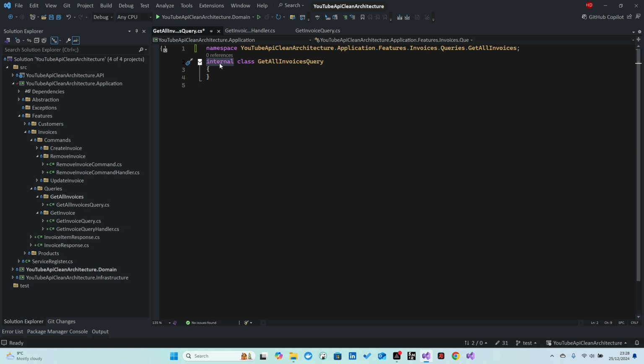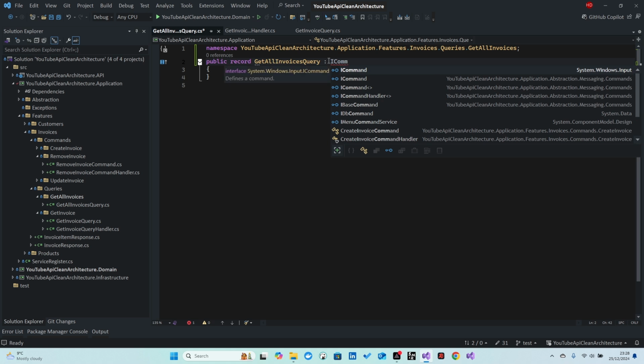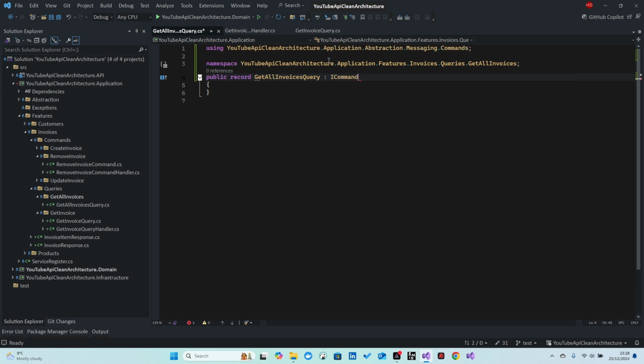Let's make public record get all invoices query, and we don't need any restriction because we just bring all the invoices in the system. Now I need to use command. The return value is going to be the collection.